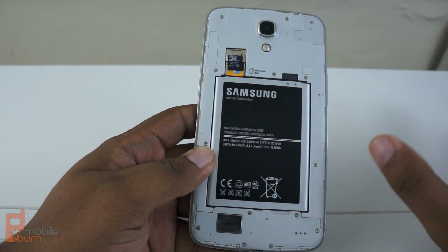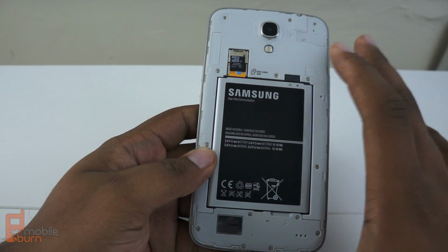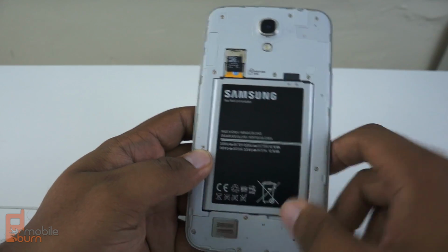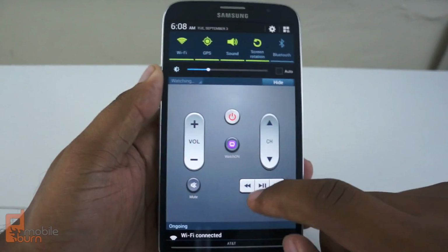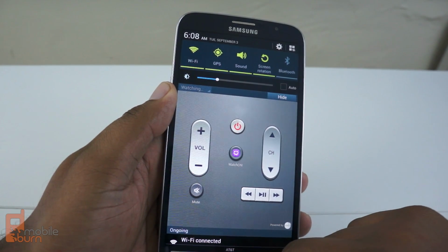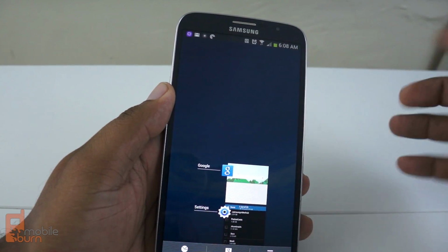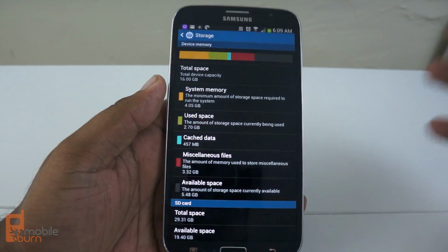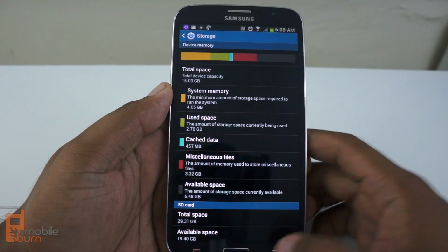It's only 3200 milliamps. Now, I would have hoped for something bigger, considering that the Galaxy Note 2 has 3100 milliamps, and this is such a big display that you're obviously going to use a lot of power. That's why they went with the 720 resolution rather than 1080. If they had cranked it up to that high resolution, it would have eaten through battery life a lot sooner.